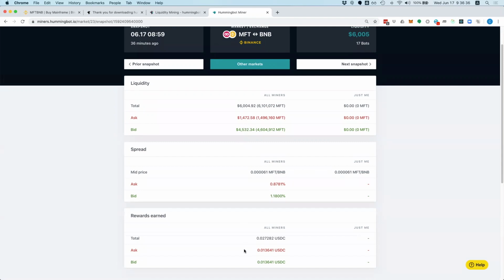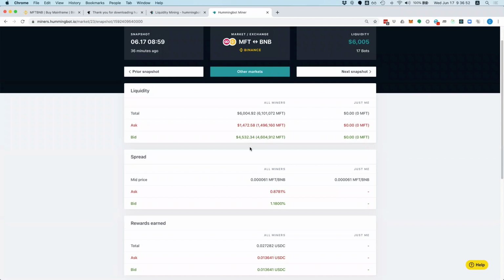What this means is if you had placed orders of the same size with the same spread for bid and ask, you would have earned 3 times the reward on the ask side versus the bid side, because the ask side was more scarce, so you're sharing it with fewer people. This mechanism is intended to keep things in balance. In this case, there's more demand, so you would be compensated to add to the ask side, because that's where it's needed compared to the bid side.